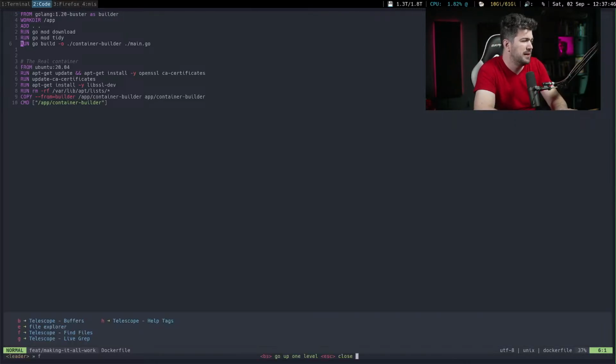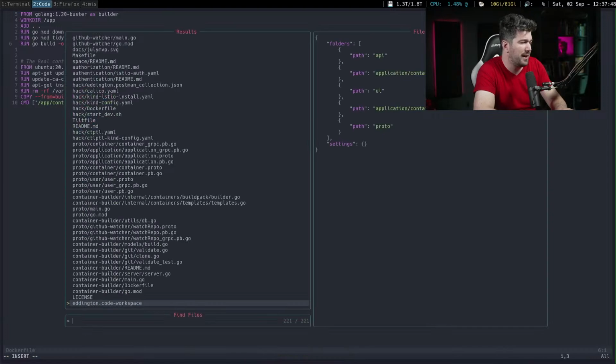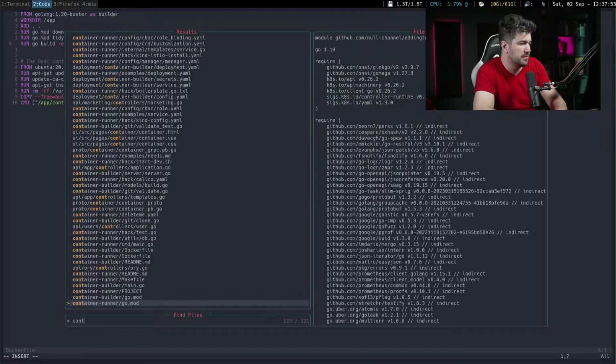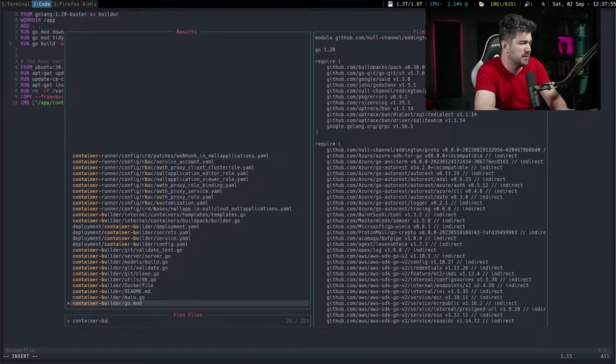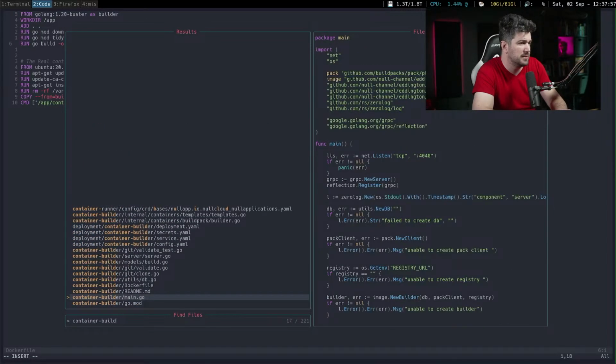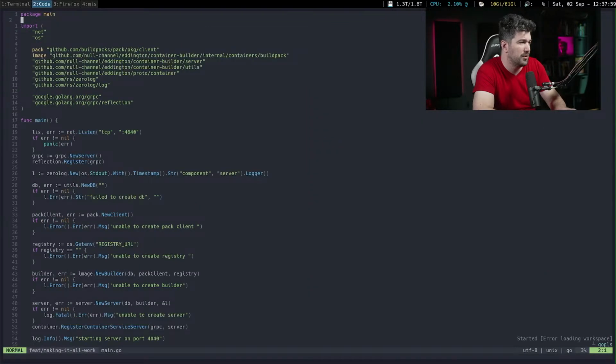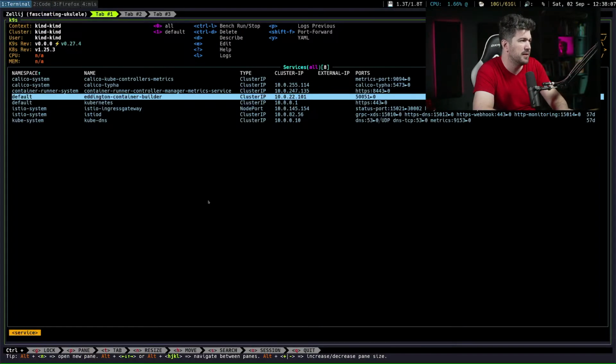So let's see where that normally goes. From the container builder side of things, let's look through main, and we're looking at 4040. So really we need our service to go through 4040. We can check what that is right here.